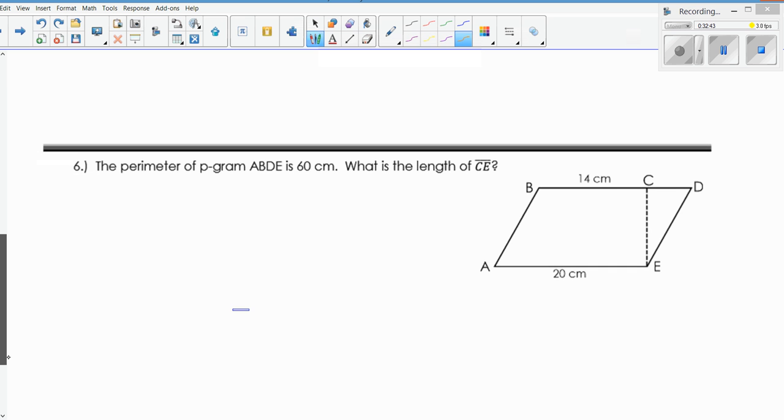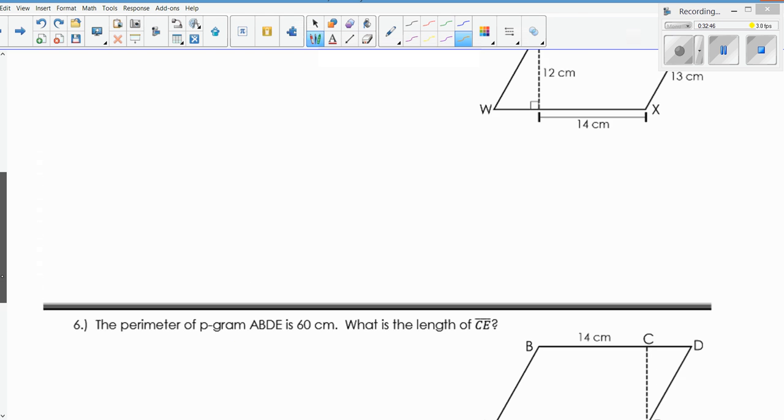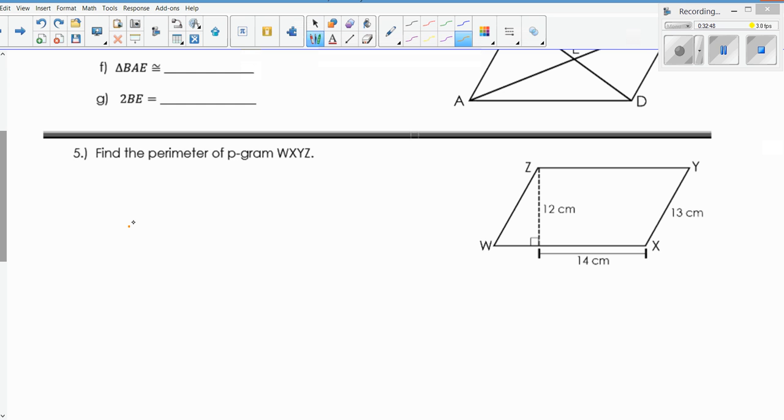You're going to have to use in both 5 and 6 the Pythagorean theorem, which is saying that if you have a right triangle with 2 legs and a hypotenuse, you can find any of the side lengths. Meaning, if I were to say that this is 10 and this is 3, I could find this leg by doing 3 squared plus b squared equals 10 squared. But I have to make sure I always set it equal to the hypotenuse.